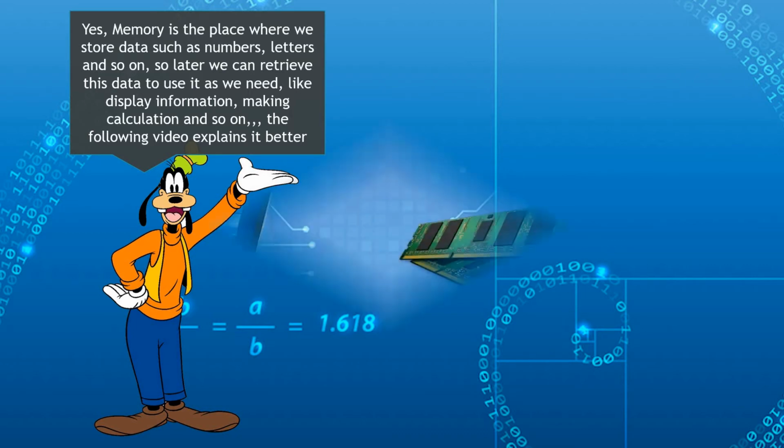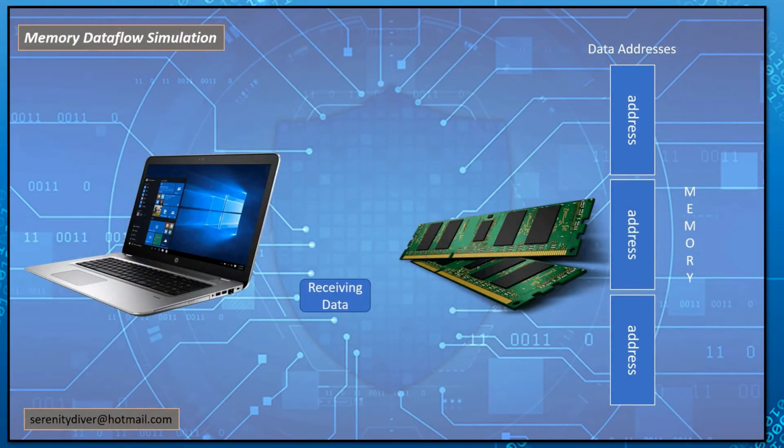I think it's simple. Okay, that's a simulation of how we can store data. This is a computer, here is the memory. You send data, store it in the memory, and then you receive it later if you need this data. As you can notice, the memory is already divided into sections which we call addresses. Keep in mind that we need to know what this address means when we discuss it later.